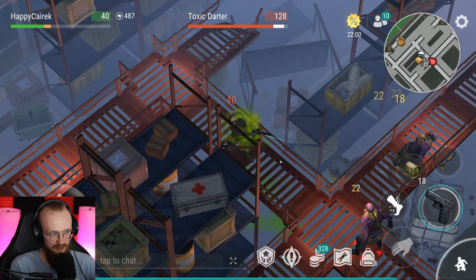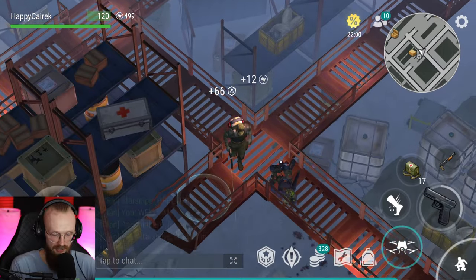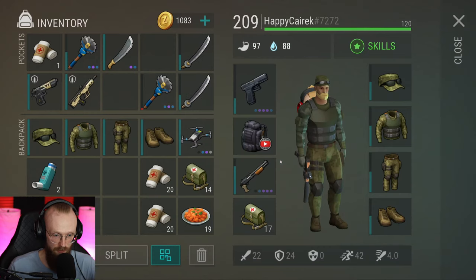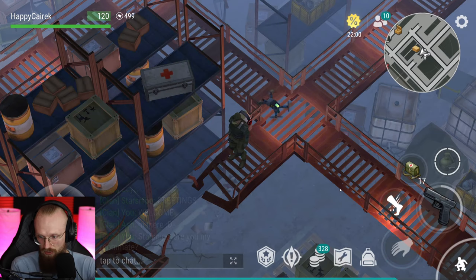Oh my goodness, I'm glad that I healed up here. Could have died. Every time you have 80 health and there are two of those toxic darters, you gotta be careful. Because they will toxic dart you. And you'll be very confused.